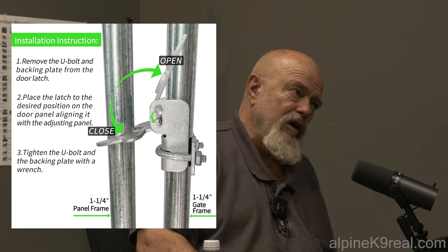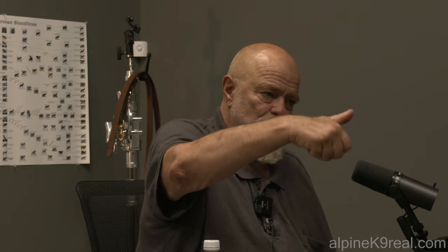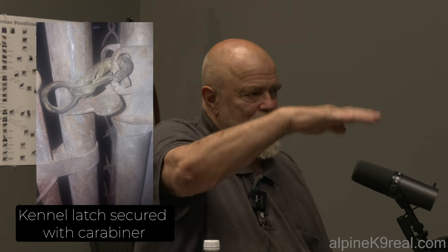There are kennel-specific latches that open by lifting. Most dogs can't figure them out, but some can. There is a little hole in the latch — take a leash clip like you have on a leash and hook it through that hole so the dog can raise the latch but it won't turn open. Don't put the latch in the middle of the door where a German Shepherd has clear access and can lift it open — and the dog is out.